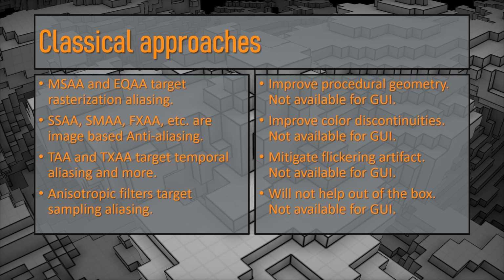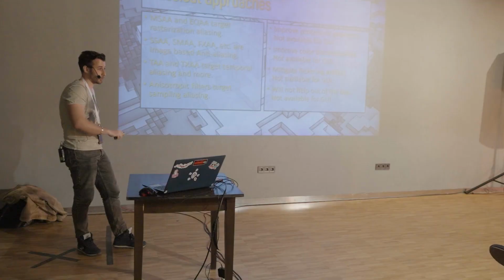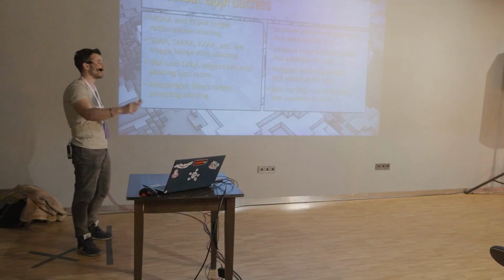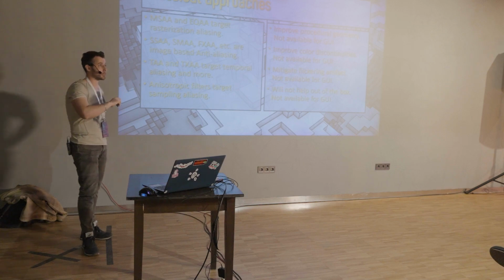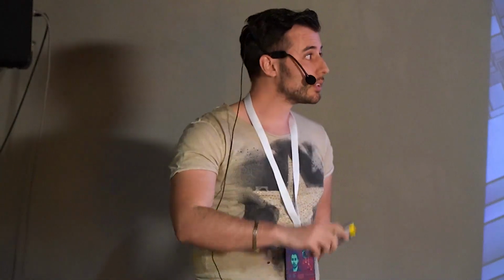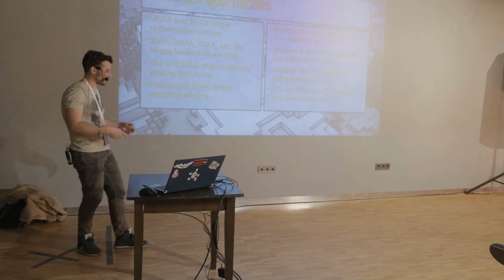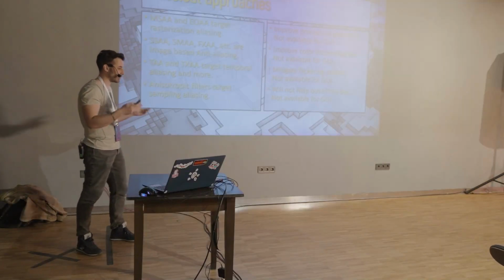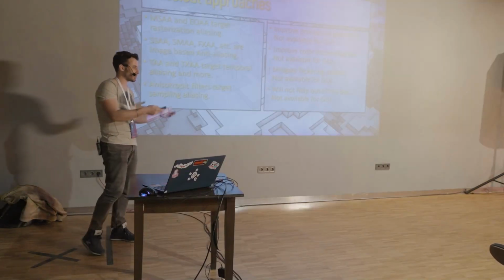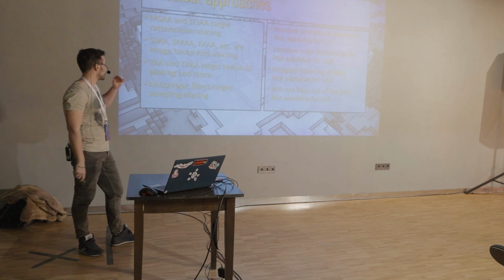Try using them. Temporal is actually your worst enemy, because once you get temporal anti-aliasing going for your game, it will mess with all your UI elements because they're procedural. They don't understand the concept of vertices or anything, so you probably need to fight it. And then there are the anisotropic filters, which you also can't use because most of the time your textures will be procedurally generated, because this is the presentation.